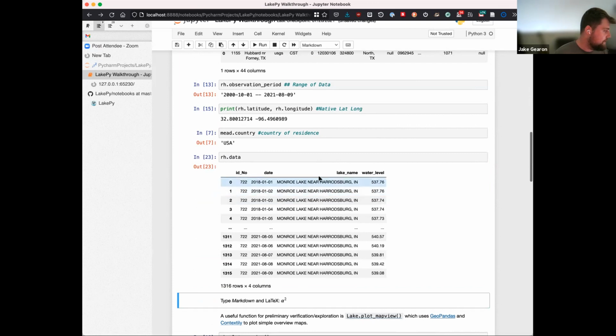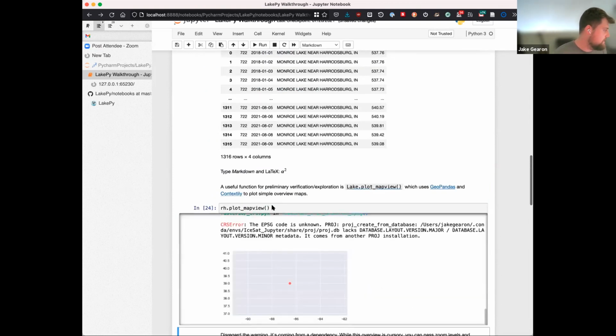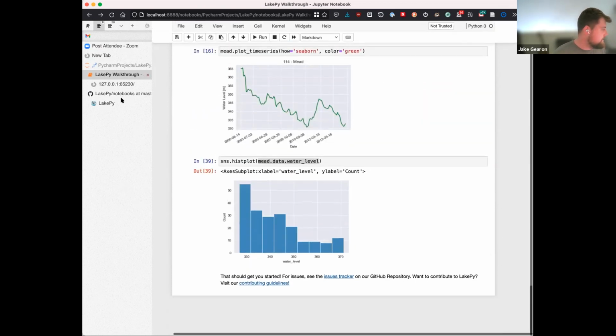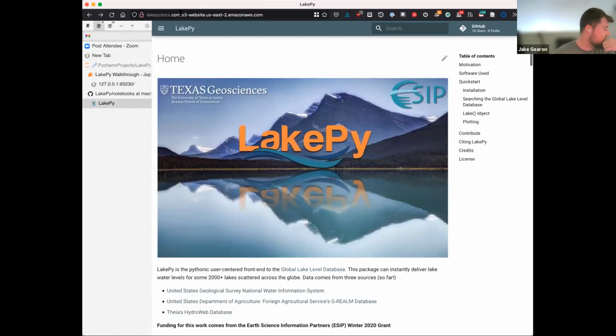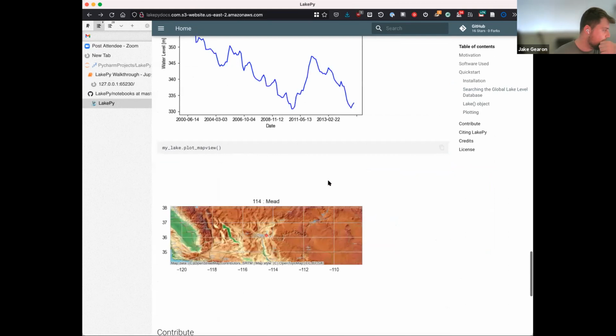And so you see here, we have the lake name from the USGS and all their water levels and date timestamps. Maybe this one will work here. I'll write it down. So yeah, that's what it is. The documentation resides in this S3 bucket, so feel free to look at that, although it's similar to what's on the GitHub.